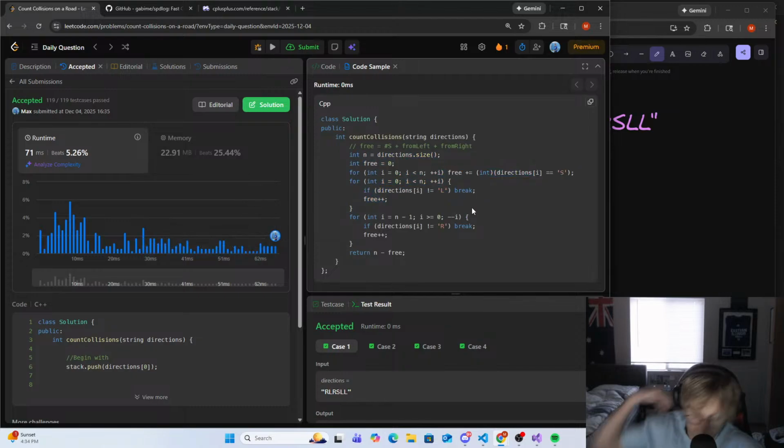Let's see what other people did. My whole thought about this problem was instantly stack when I was reading it, so I just went with that, but maybe there are obviously faster ways. So it looks like here: int n, int free, loop through the values, free plus-equals int of directions[i] is S, so he's converting the chars into actual integers for this.